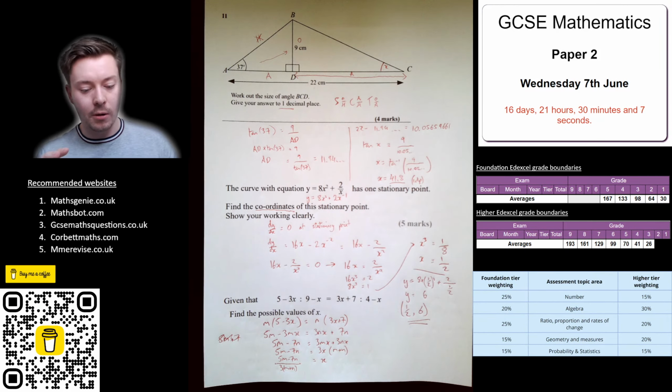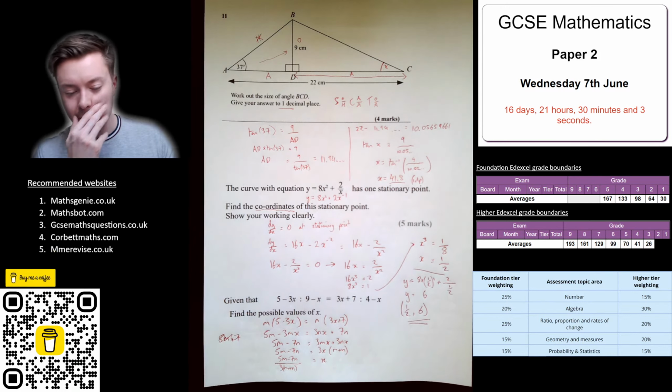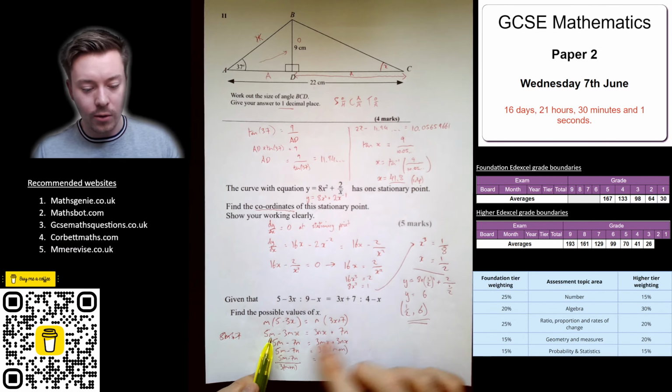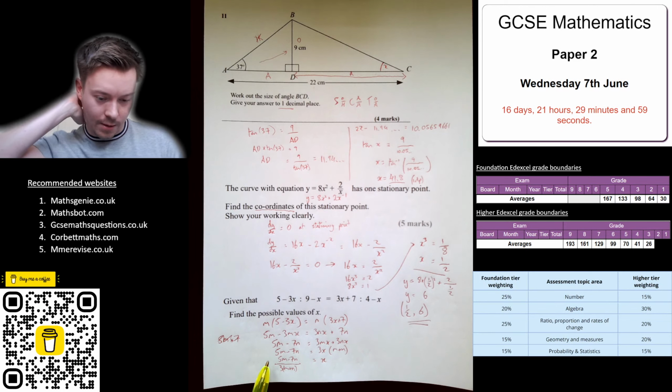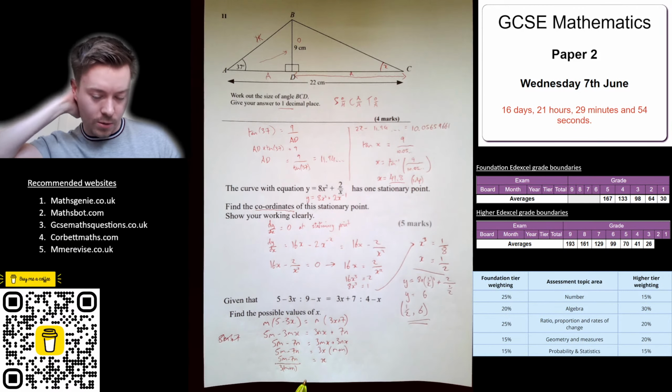Okay, now I'm not sure if that way is going to help me. I don't think it will. I think what we need to do actually is compare these coefficients back here again and actually say, well, 7n has to be equal to 5m and minus 3m has to be equal to 3n.